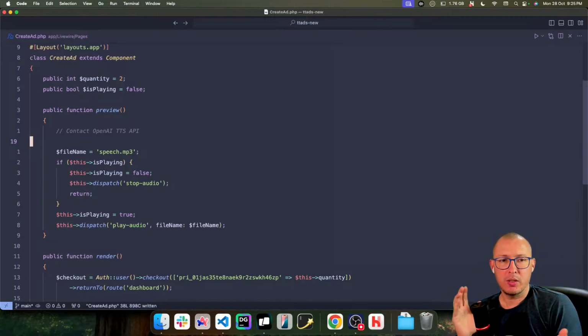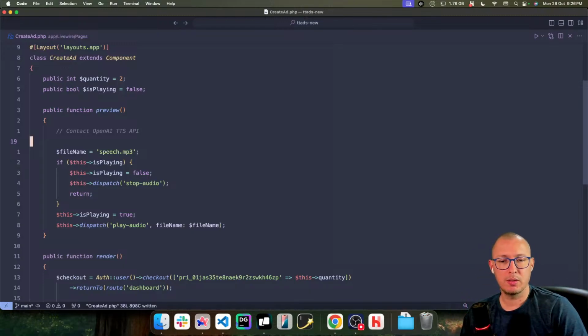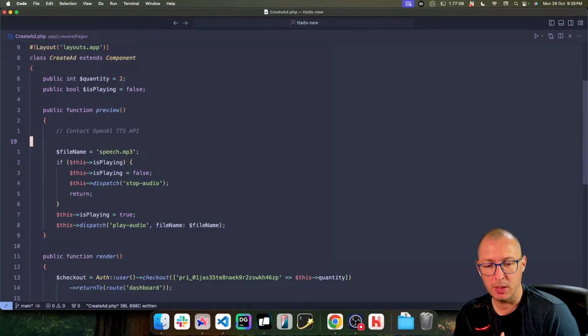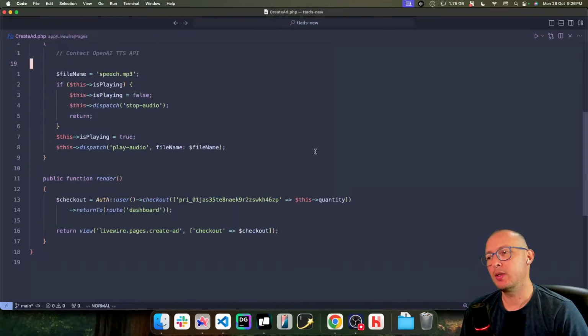I think that's not going to be too much of a problem, I hope. It's just Livewire methods and filling selects. The greatest issue was having a Paddle button that works, having the quantity modifiable in Livewire, and having the text-to-speech implementation, which we are going to have.